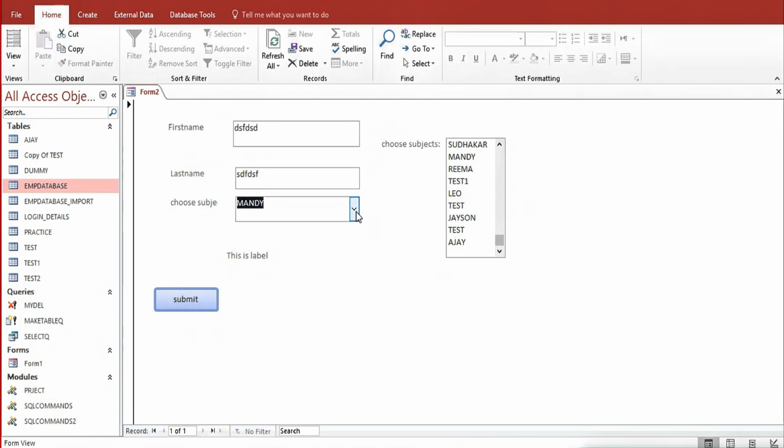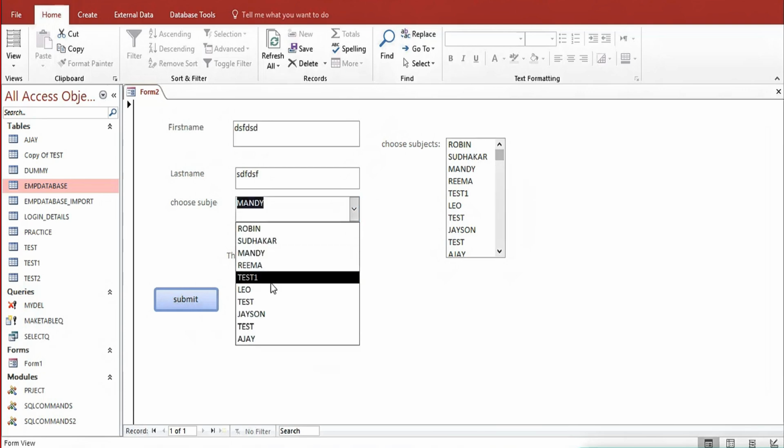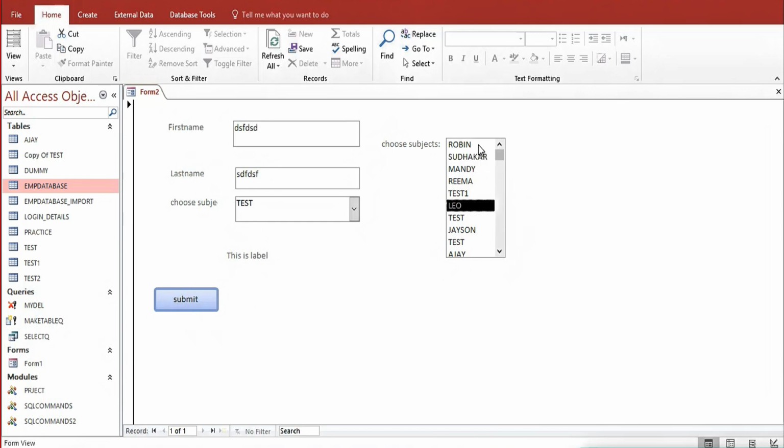Sometimes it is not. Now, what if I say you have to, when you are making some program, maybe two of the people, right now I have given here the names, but let's imagine these are the subjects. Maybe people can choose 3 subjects, but in the combo box, you can't do that. This is only for one item. But what if I have to select multiple items in the list box? Right now, even my list box selects one item, right? But you can make this functionality in the list box so that you can select multiple items. So let's talk about that.